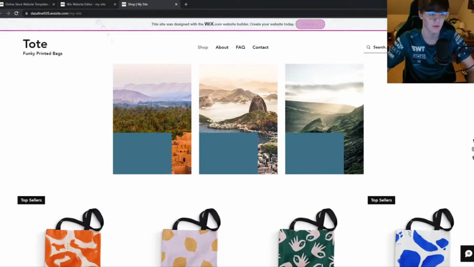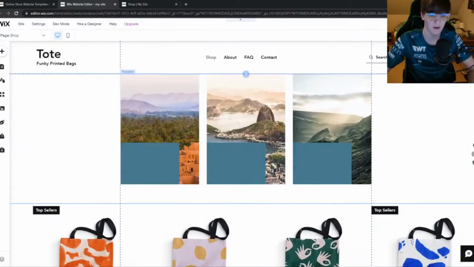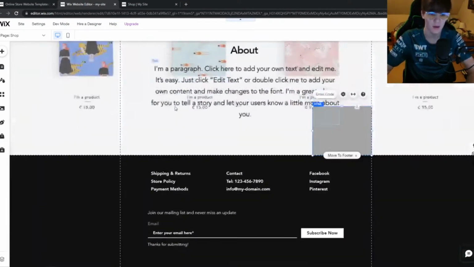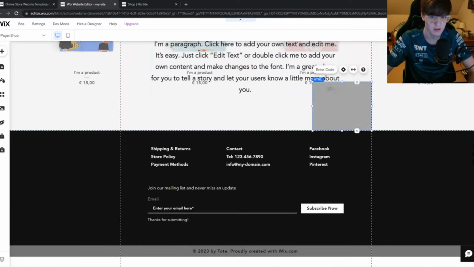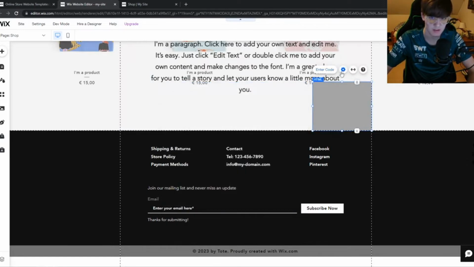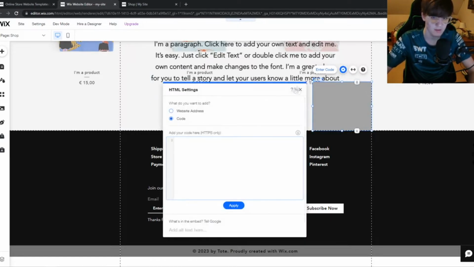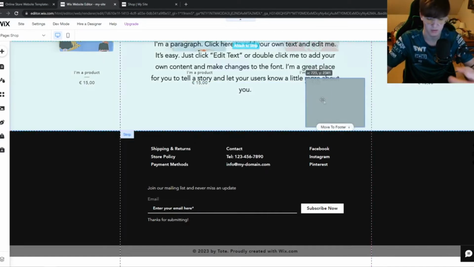So what you want to do? First go to your Wix website and then go into the editor. Once you're in the editor, you want to find the HTML code that makes the chat function. For me, and for most of it, it's all the way down, as you can see, HTML code. If we go to enter code, you can see there's nothing but this chat code, and you have to remove this so we can hit delete.